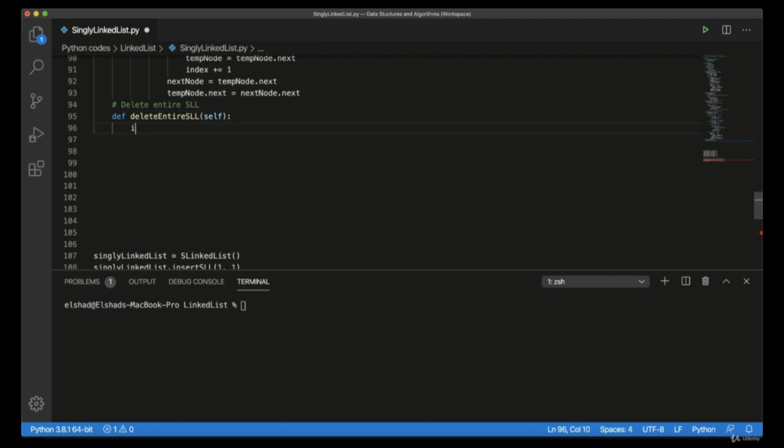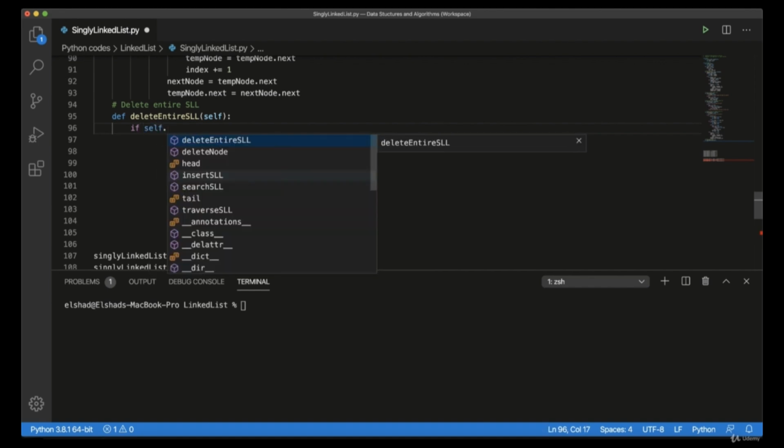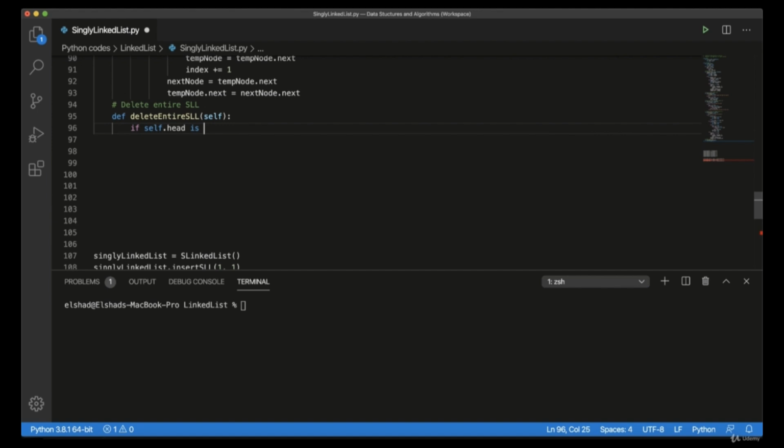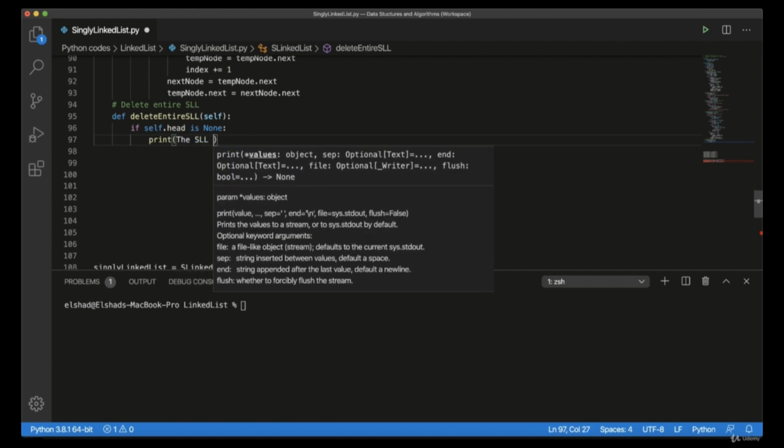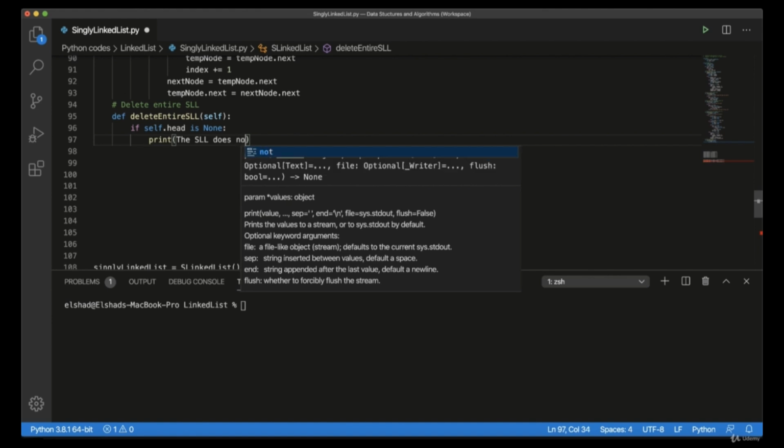Then here one more time we need to check if the list exists or not. So if self dot head is None, then we print out saying that the single linked list does not exist.